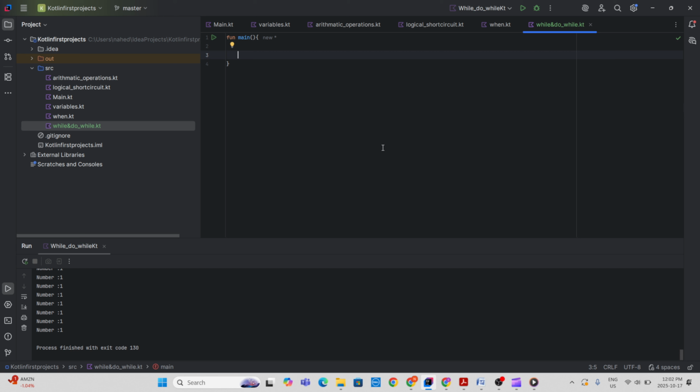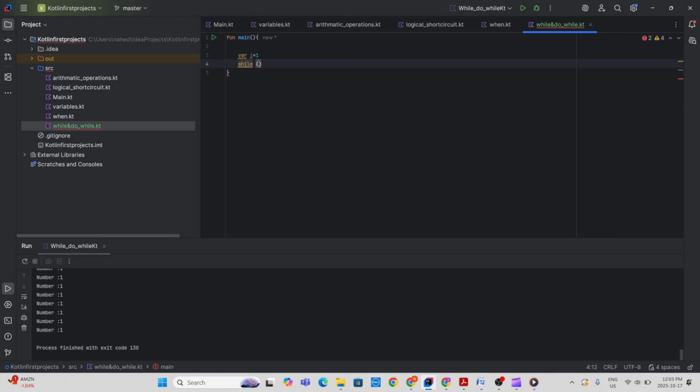In a main function, I will take one variable i equal to 1 and apply a while loop. In that I will apply a condition: i less than or equal to 5.